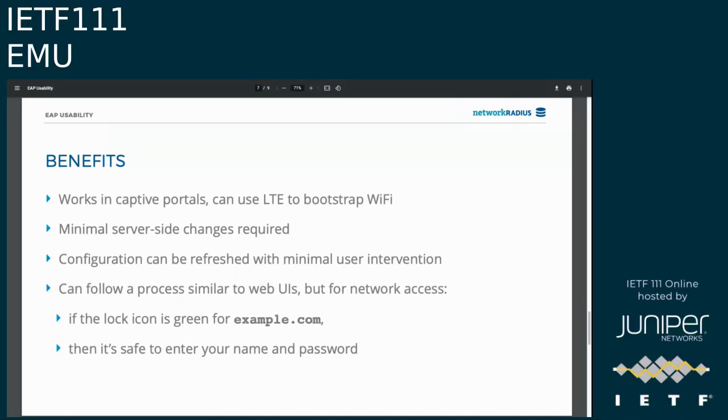And that kind of thing can be used for different SSIDs, right? The draft talks about how to configure SSIDs, but let's say the user wants to connect to an SSID that he doesn't know about. He should be able to just click an SSID and get told, yes, the server certificate is trusted or not. And if it's trusted, then you can send over your credentials, and if it's not trusted, you can't.